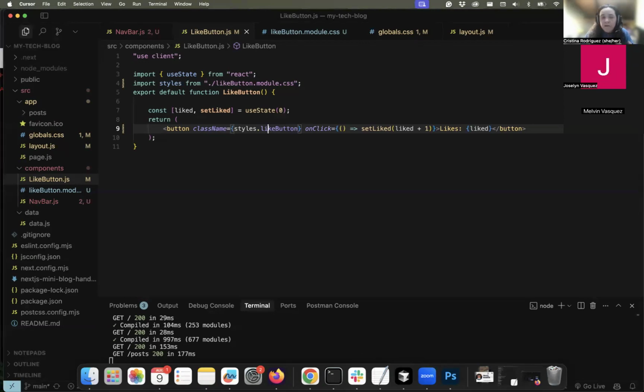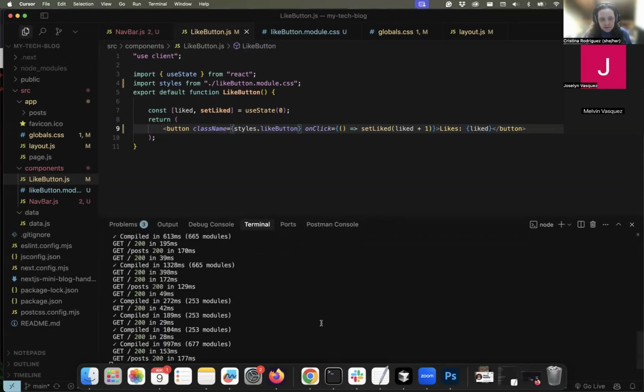Now, another thing that we can use in talking about CSS on Next.js is Tailwind, which is a very popular library that works with pretty much all code, because I have used Tailwind with HTML. Tailwind is very popular because it solves the problem of naming your classes.